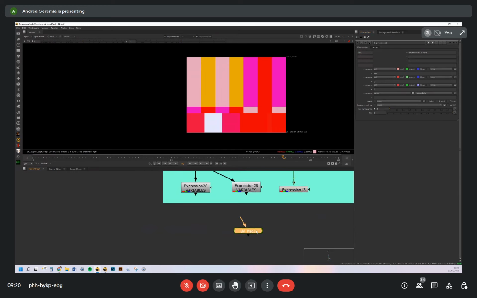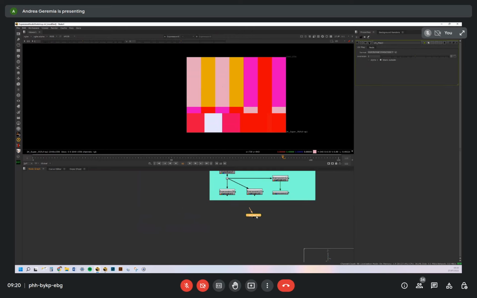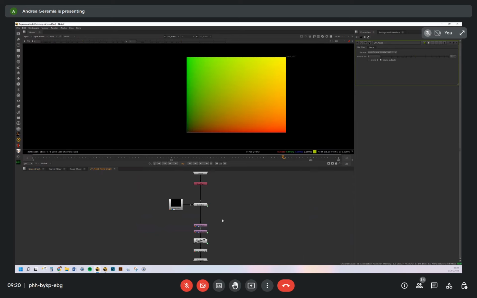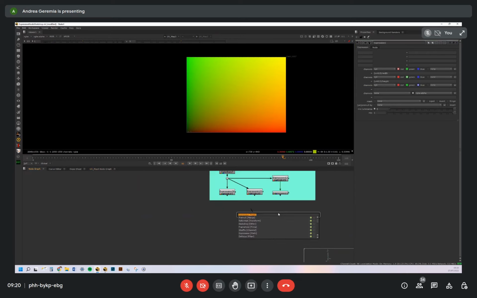Then let's see, for example, just with a small summary, how we can create a UV map. Usually in every company, we have this node, this fancy and everything. So I'm using this node too. But if we go inside the node, what we can find is just basically this expression node. So what it does, basically, we can create a new expression node.